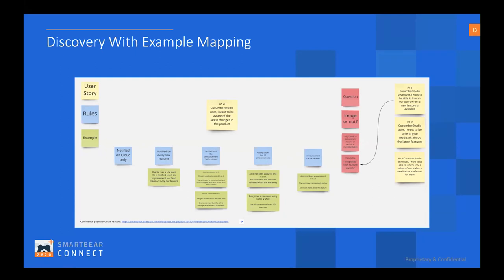The great value of this is not just that we create the shared understanding between all the stakeholders, but we also break down a user story into very small increments of software. That's where I've seen most development teams, agile teams, struggling. That's usually one of the biggest gaps between the teams that release every month or every 2 weeks and the teams that deploy continuously. When every single commit goes to production, usually you are good at breaking down a user story into very small tasks. You know, a user story should be INVEST: independent, negotiable, valuable, estimable, small, and testable. Usually the teams that do this very well are the ones that can deploy continuously in production.